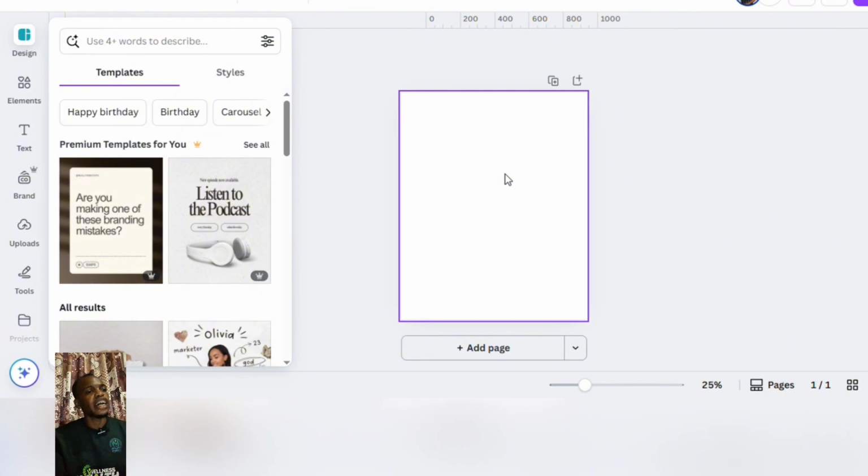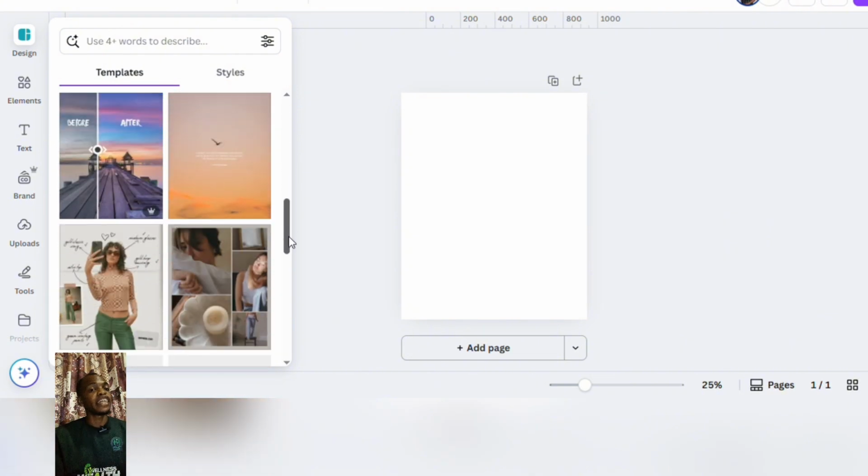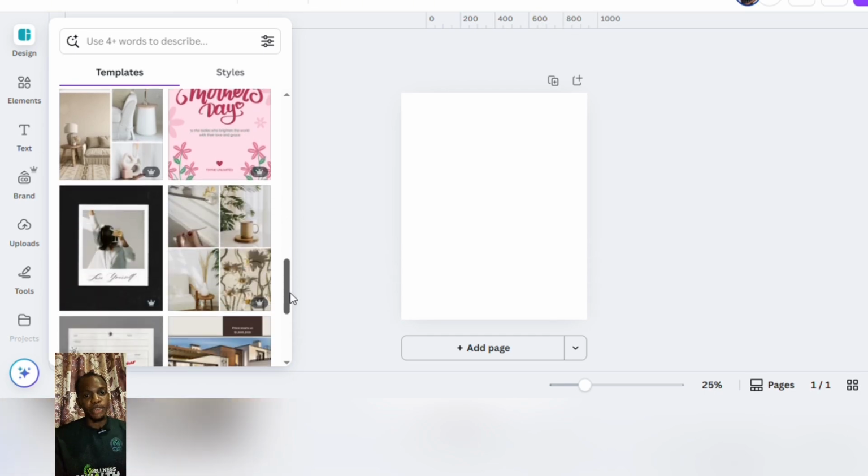But let's see, at the right hand side here, we have various things. What Canva does is that when you want to start your design, Canva makes suggestions on what you want to do. They make suggestions, like, okay, we don't know if you want to try something like this out. Maybe you can scroll down and see they are beautiful flyers, they are professional flyers, yes, but not all actually, but they are professional flyers there you can make use of.